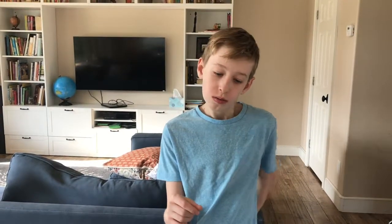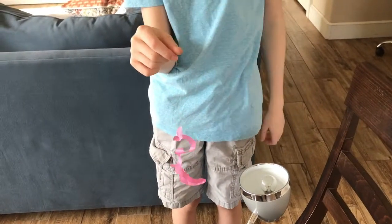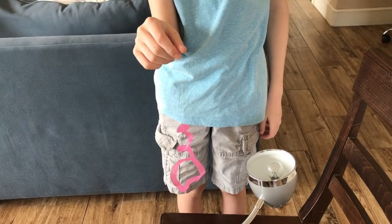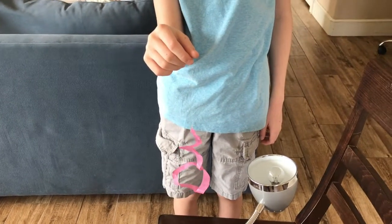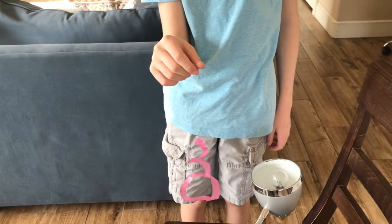Okay, so this is week 18, experiment number 142, updraft. What we did is we cut a 2-inch spiral out of the tissue paper and attached a thread with tape, and the thread is 6 inches long. So you can measure that and do it in class. I just did it now to speed things along.